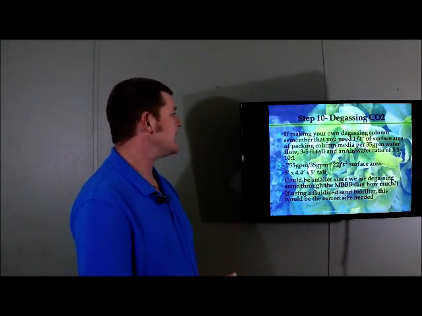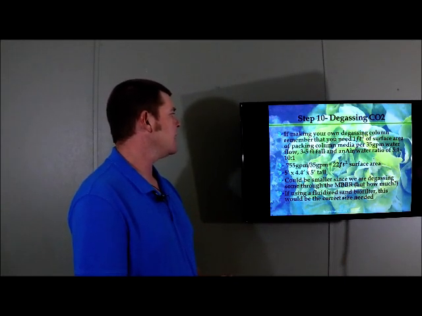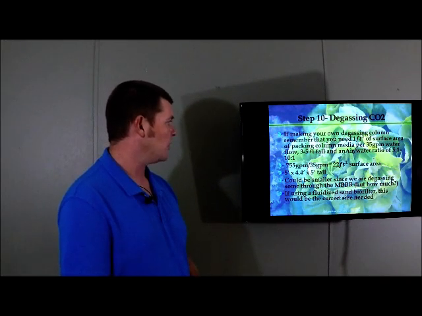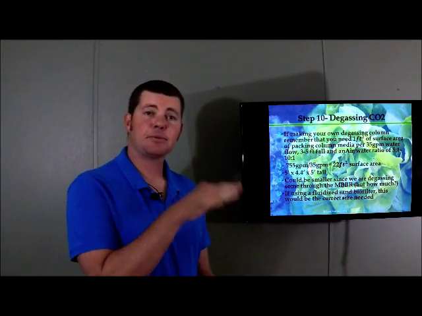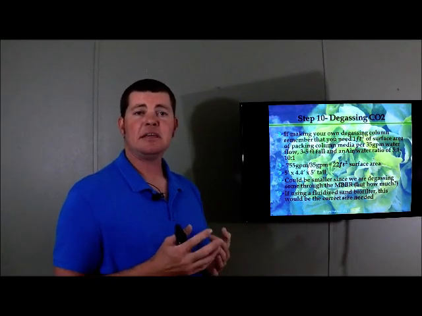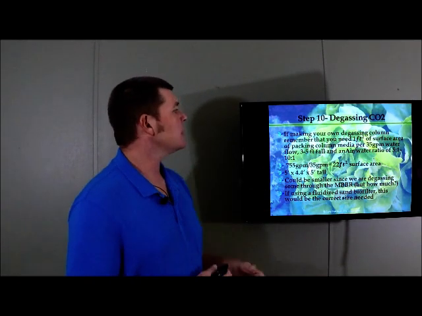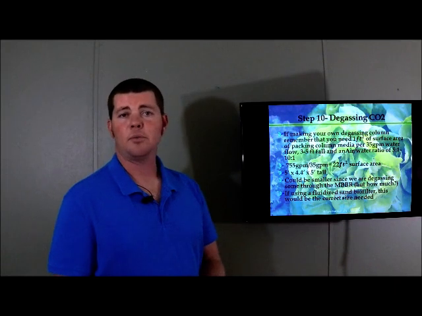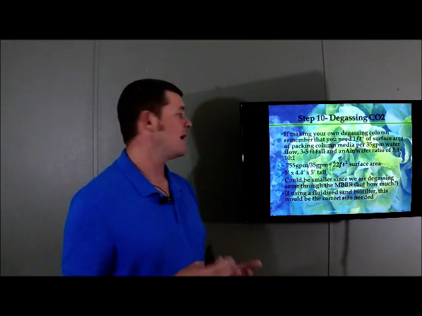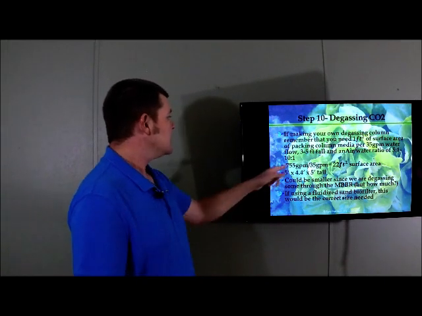If making your own degassing column, remember that you need 1 square foot of surface area of packing column media per 35 gallons per minute of water flow. Okay, you want to design it with a 3 to 5 foot tall fall, so it's long enough for the CO2 to be stripped out of that water. And we want an air to water ratio of 5 to 1 to 10 to 1, which when you buy your media, it will tell you what the air to water ratio is using different medias for degassing applications.